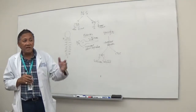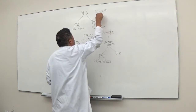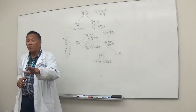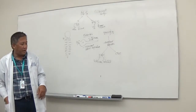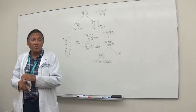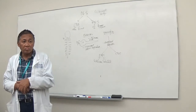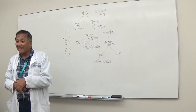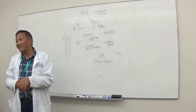And one way of doing that is coming up with what we call a concept map. Like what I'm doing here, right? So when you do this at home, do this without looking at your notes, without looking at your books. Short-term or long-term memory? We want our students to develop long-term memory. You know that answer today and tomorrow you forget. Why? Because you did not encode your memory. You cram. What is cramming? Studying last night and Saturday and Sunday, right?